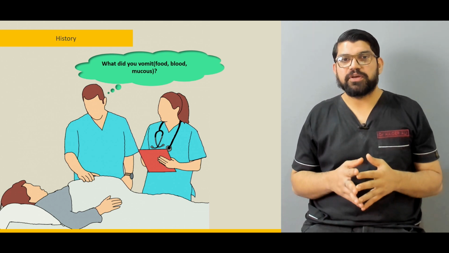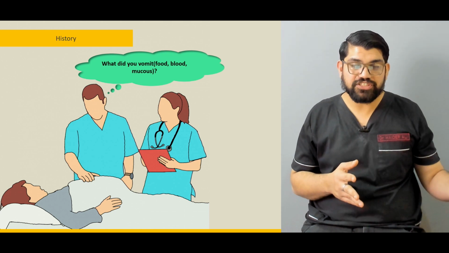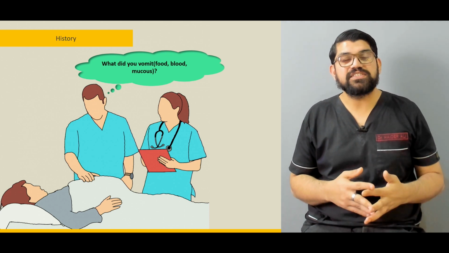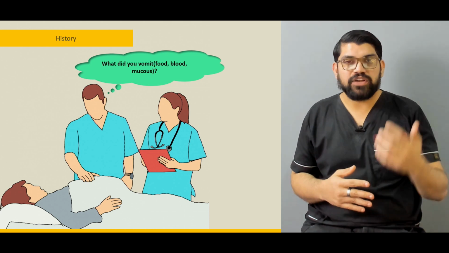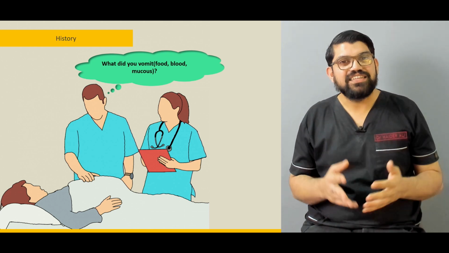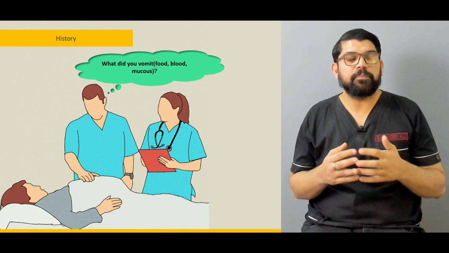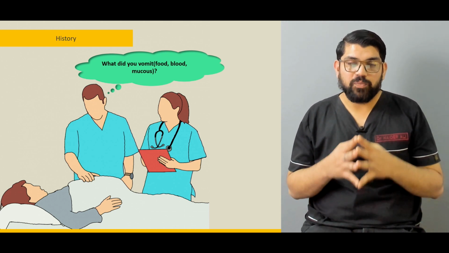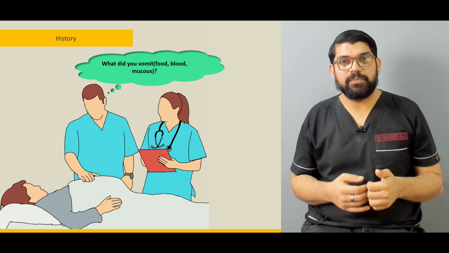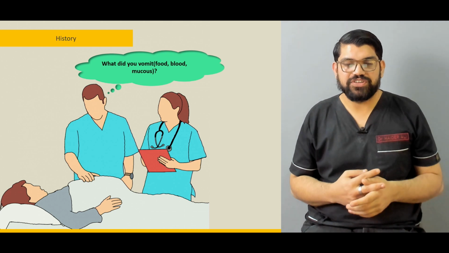But what to do in these patients? If there is blood in it, hematemesis, or the patient has a history of hematemesis in the past, or a history of hepatitis C related decompensated liver disease, liver cirrhosis, portal hypertension, esophageal varices, or Mallory-Weiss tears, the first thing you have to do is resuscitate this patient. First, take the vital signs and check for any signs of hypotension, hypovolemic shock, or hemorrhagic shock. Treat first, then go on to find the cause and treat other things.